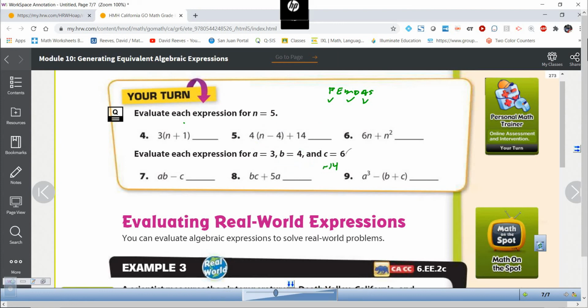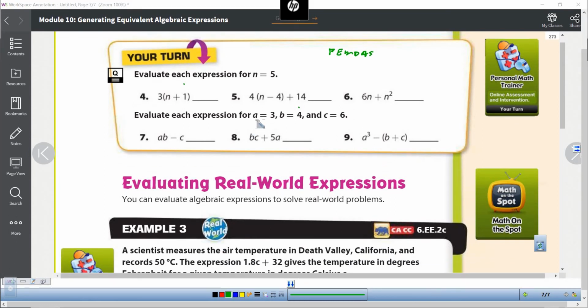All right, and then down here, just so you know, we are not limited to only one variable when we are evaluating expressions, okay? So if we take a look at this one right here, we've got a, b, and c. We've got 3 variables. How exciting is this? And remember, when you have 2 letters next to each other, it means multiplication, all right? So I have b times c. So for b, I'm going to put in 4. For c, I'm going to put in 3. And then I'm going to put plus 5. And then for a, I'm going to put in 3 as well. Okay, so remember, right next to each other, that means multiplication.